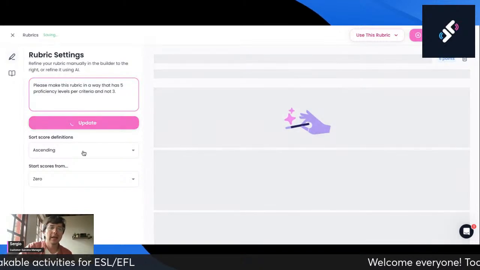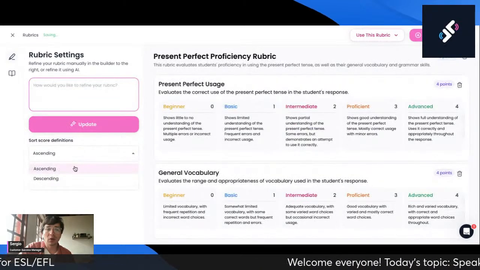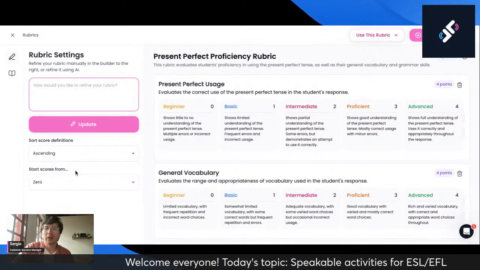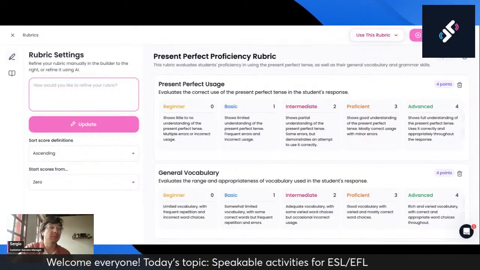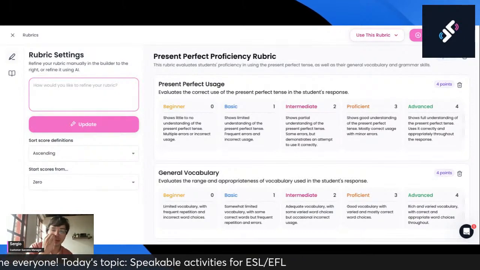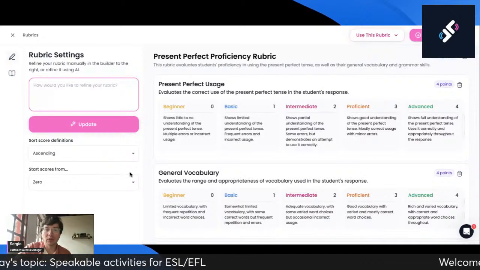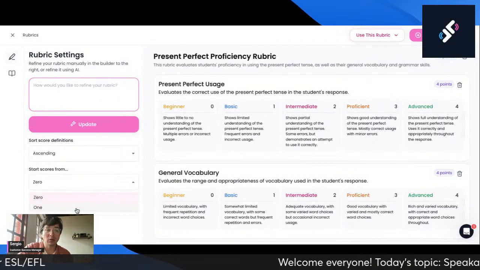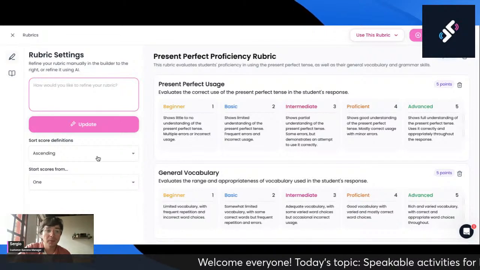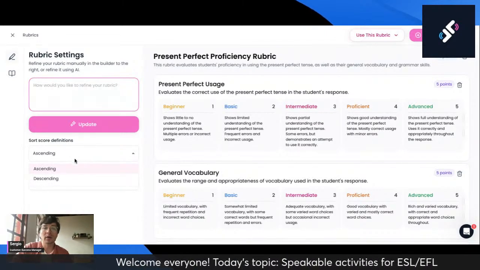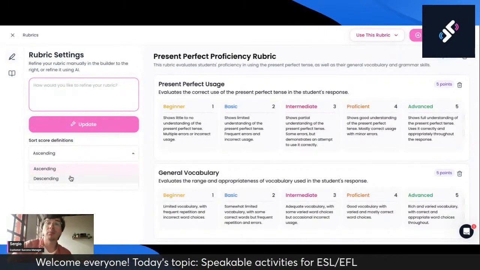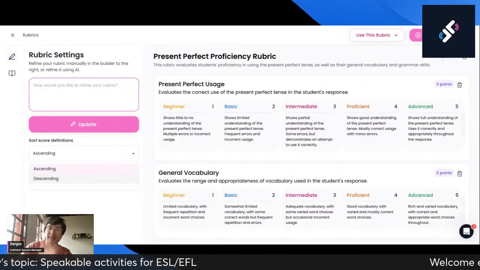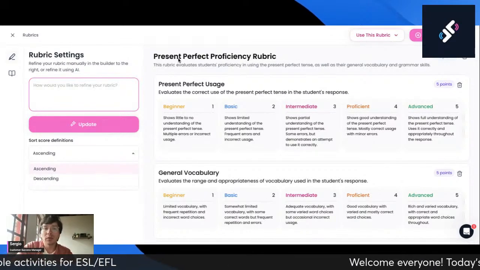You can also tweak if the first score is 0 or 1. This is important if you're tallying up scores and you have multipliers. If you multiply something by 0, you're going to get into trouble. But if you want to focus on the way things are from the beginning, you can tweak it here or change it to 1. You can also score definitions ascending or descending, so that more points are a better score, or fewer points are a better score. That's up to you.